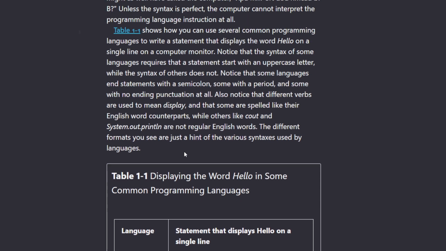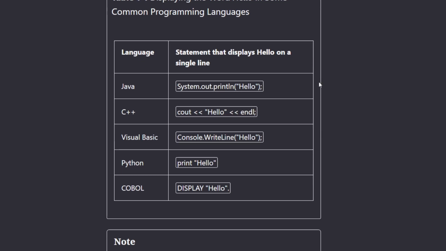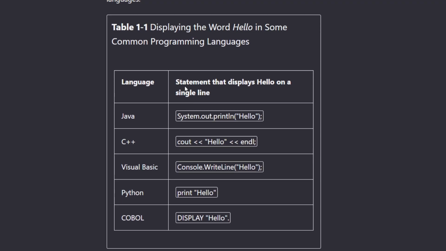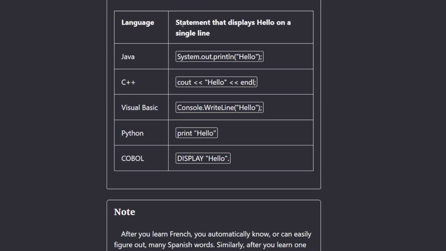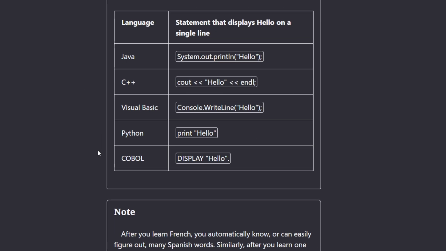This is just an example table that shows how you can use several common programming languages to write a statement that displays the word hello on a single line on a computer monitor. Okay, so this is it in different programming languages that displays hello on a single line.